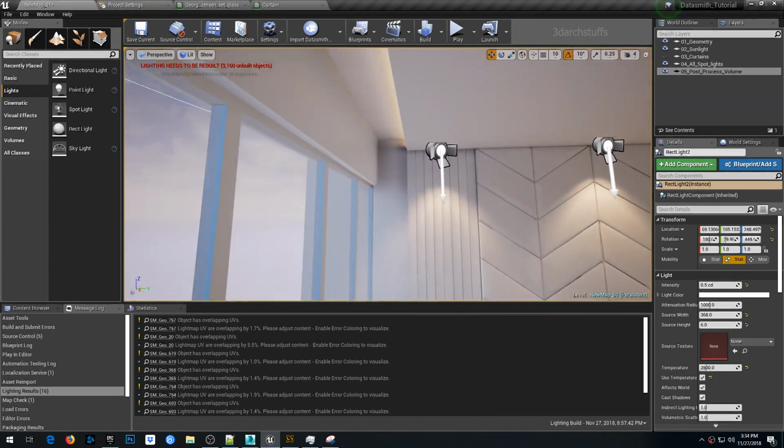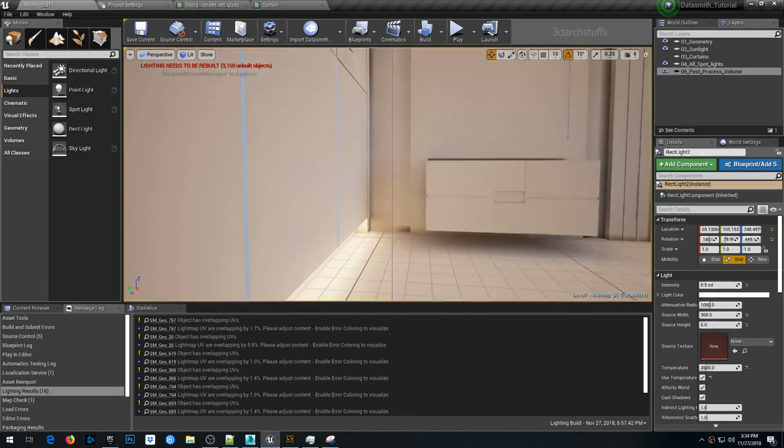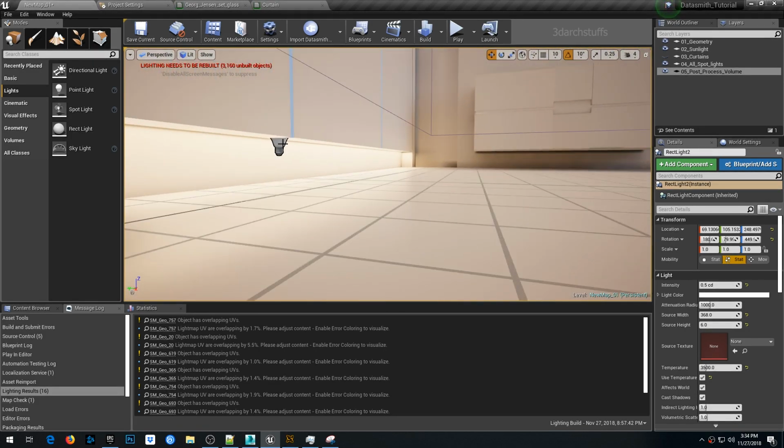So as you can see, I'm going on and giving all the cove lights that are required inside the scene.